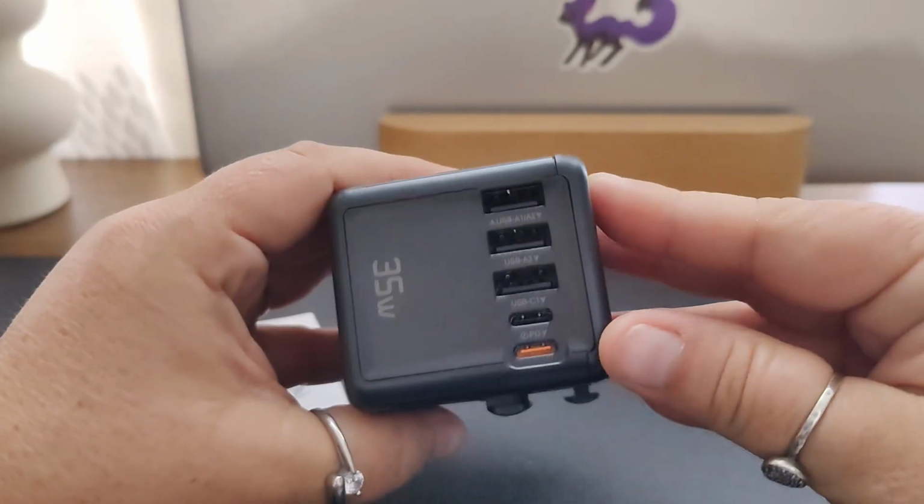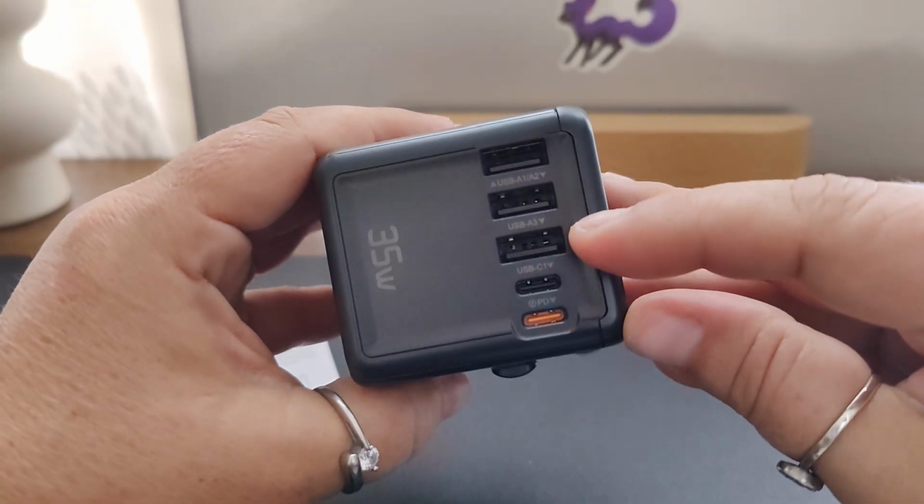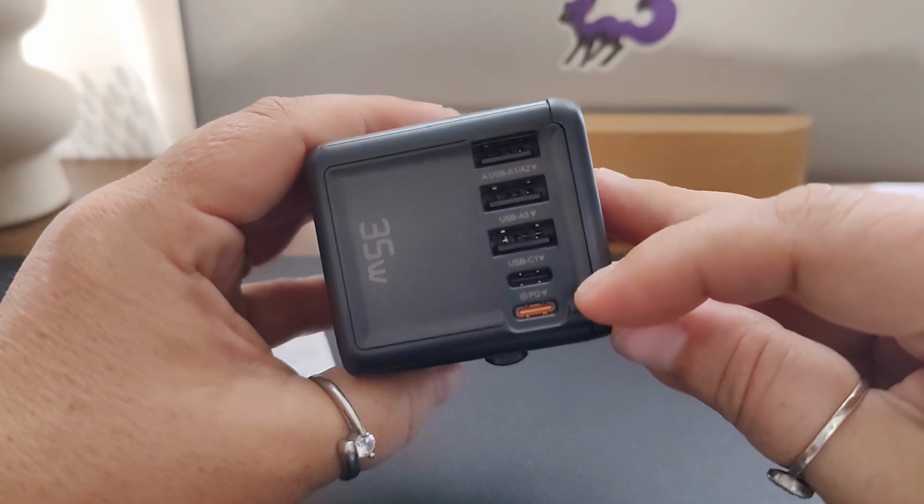What's really nice about this one is it includes 3 USBs and 2 USB-C ports.